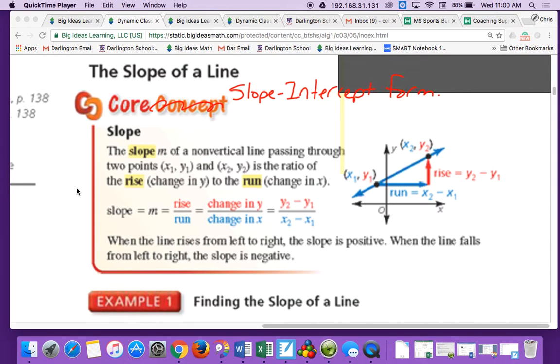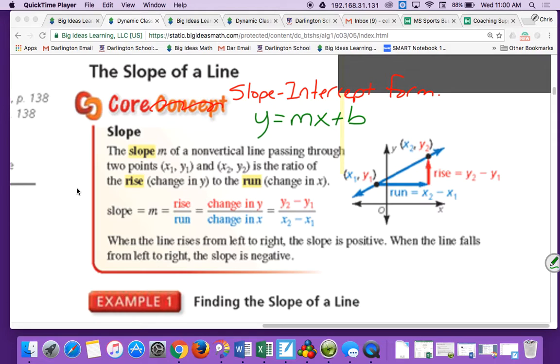Boom, run. All right, so this is going to be slope-intercept form, right? The form we're going to start using, although I'm not going to introduce everything about it, is y = mx + b, and you're going to see a lot of this. We're going to explain each one of these within the context of each variable as we go through.